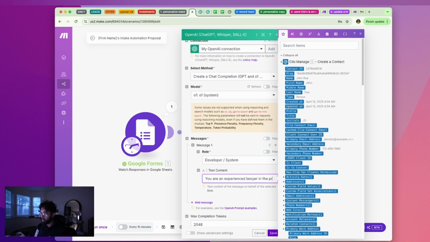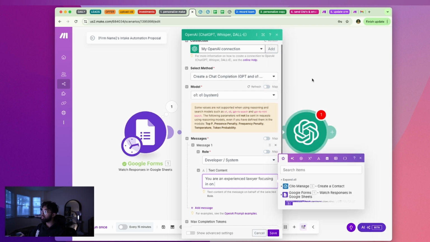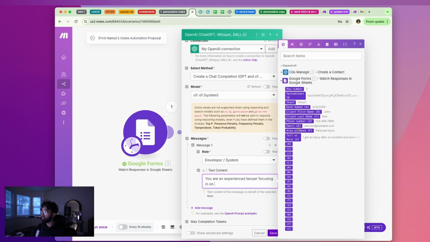So in the created content, we can just use Google Forms, right? Area of need. You're an experienced lawyer with cases relating to blank. That keeps it relatively general.